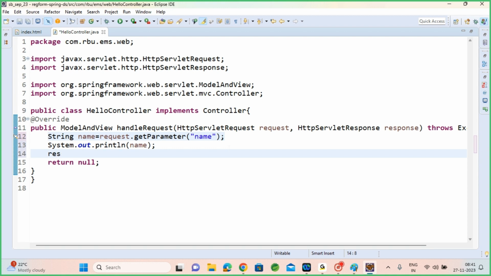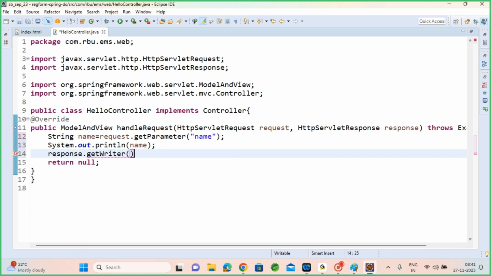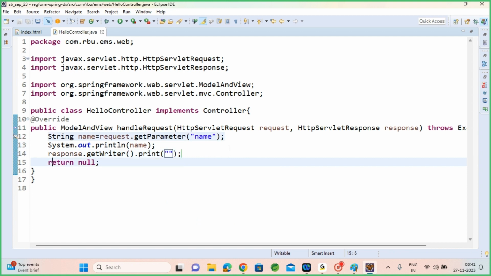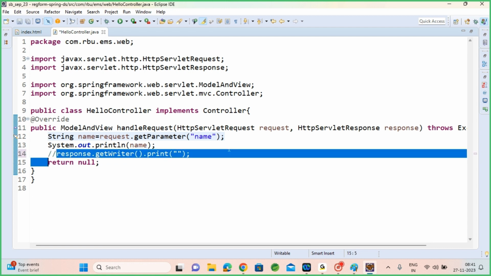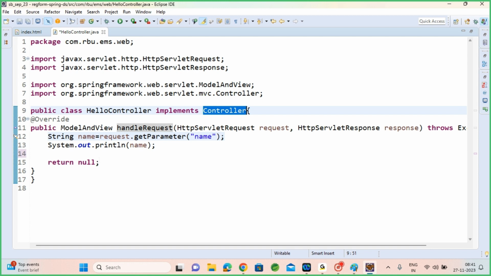Earlier, we used to send response like this: response dot send redirect, or response dot get writer dot print. So in this scenario, it will not work. You should not use response.getWriter println. This will not work with the Spring based controller interface.